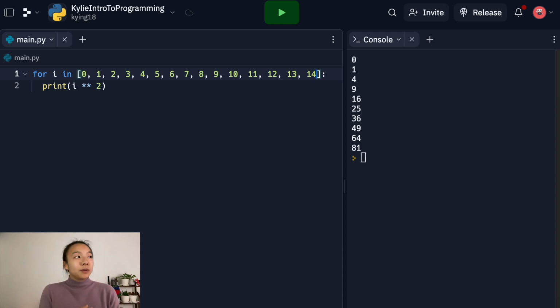Probably not, right? Because it's really easy to make mistakes. And remember, in computer science, we want to be as concise as possible because the less code we write, the less likely we'll actually make mistakes. In this specific case, if we accidentally make a mistake, okay, so what? We forget to print something. It's not like a huge deal.